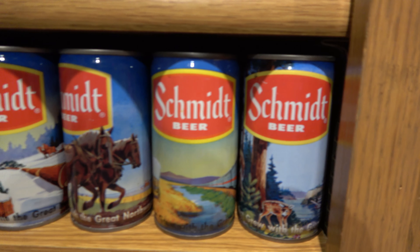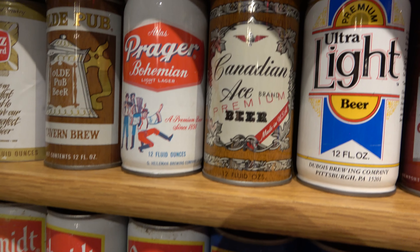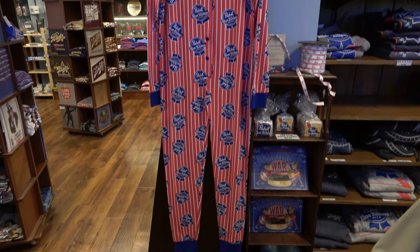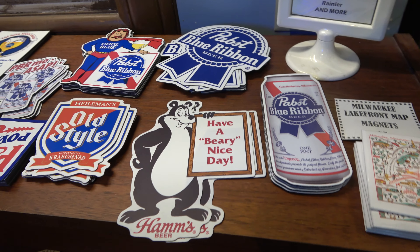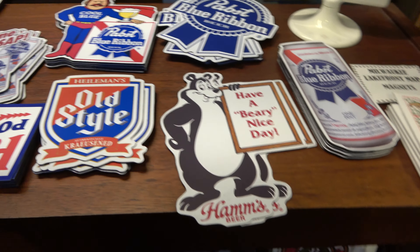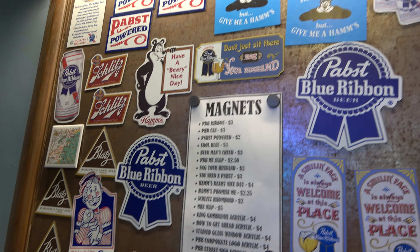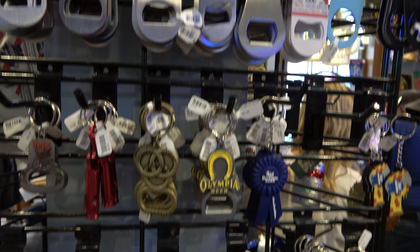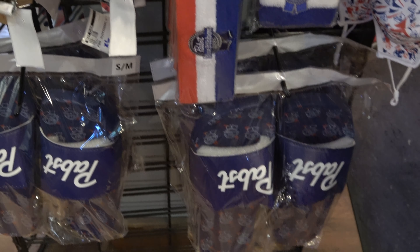You can buy any of these old-timey beer cans - quite the gift shop. From a cans perspective, Schmidt with the dog on it is probably my favorite, although the PBR long john is pretty good too. They've also got lots and lots of hoodies. Big fan of all the magnets - I love the bear from Hamm's. All the different retro magnets, and a lot of them are also available as stickers. There's a bottle popper and tons of key chains.